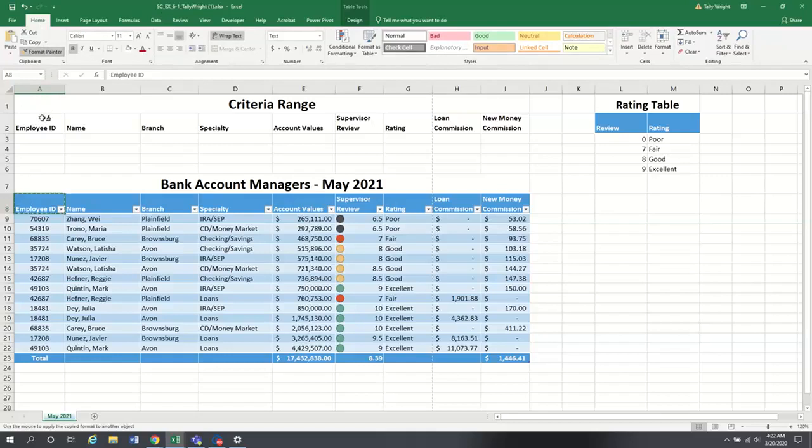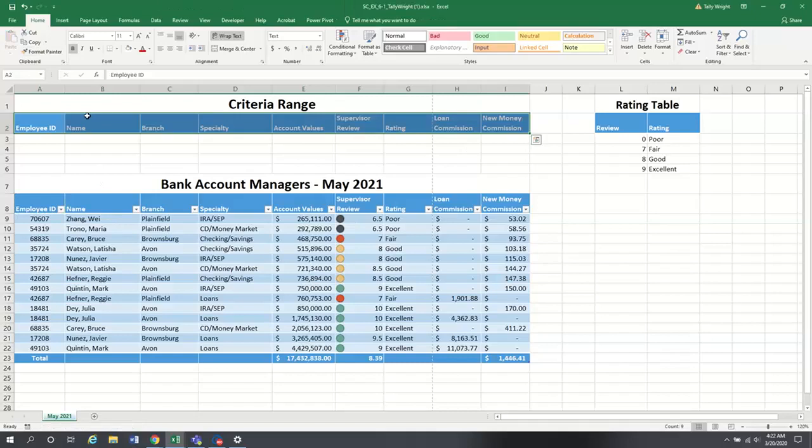So I'm going to use my format painter to paint that over here, so that I have all the different fields that are part of my table listed. And that will enable me to create some specific criteria up here to sort it.